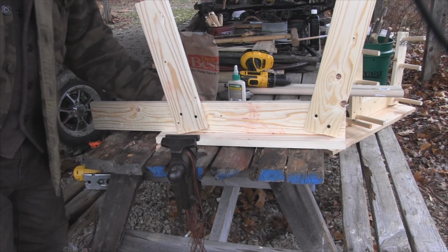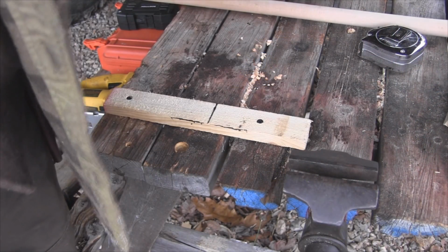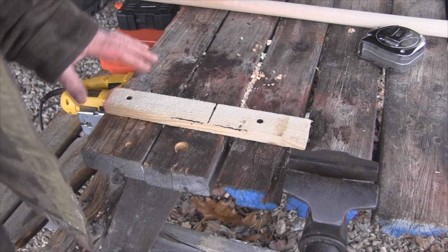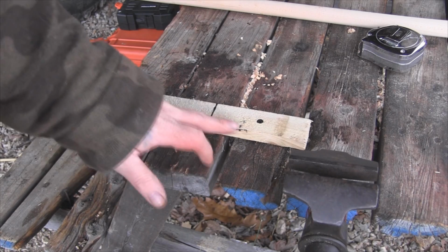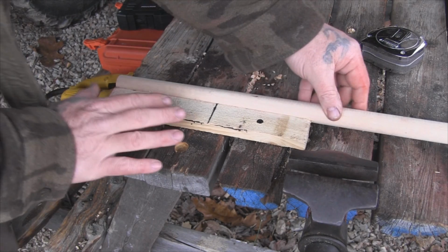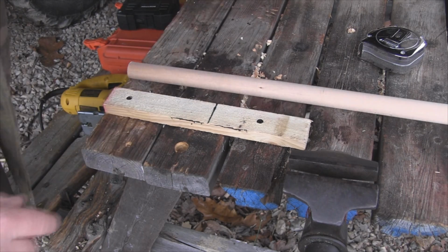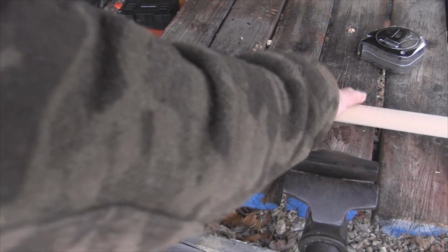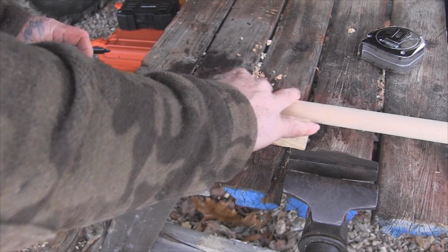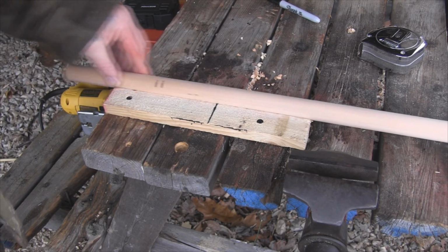Now we need to concentrate on making our loom pegs. Okay, so I know I'm going to need several of these pegs cut. I need 8 of them, and I'm going to make them 6 inches long. So instead of having to measure and cut each one, I've put a stop board on this table where I can just lay this up against it, go from here, and I know that is 6 inches. So all I have to do is come here to the edge, mark a line here, move this out to the edge, and cut it off, and then mark another one so that I can make those 6-inch cuts very rapidly.